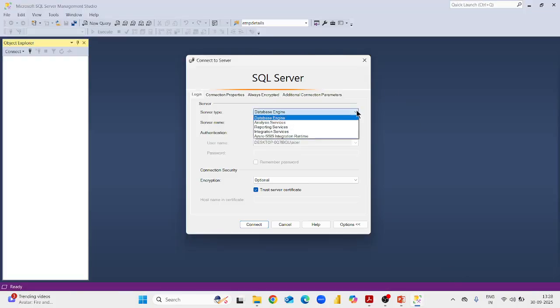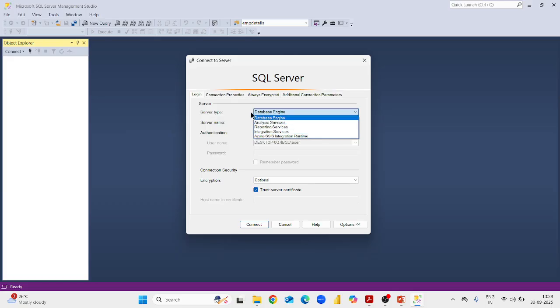When I select the drop down, I can see several options available like database engine, analysis services, reporting services, integration services, and Azure SSIS integration runtime. These are different kinds of systems. Analysis services is used for analytics, reporting services is used for reporting purposes, and integration services is used for ETL processes.